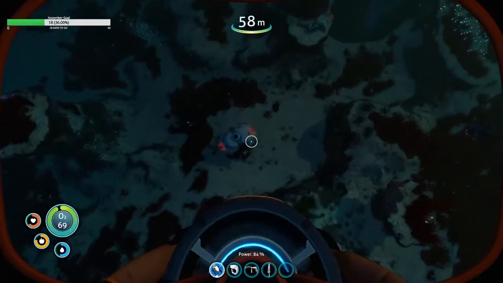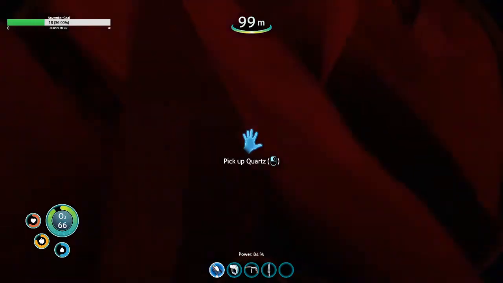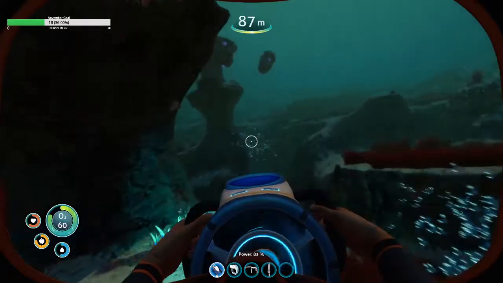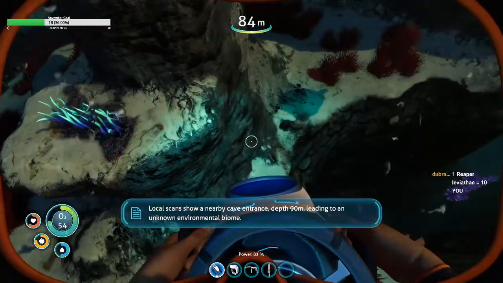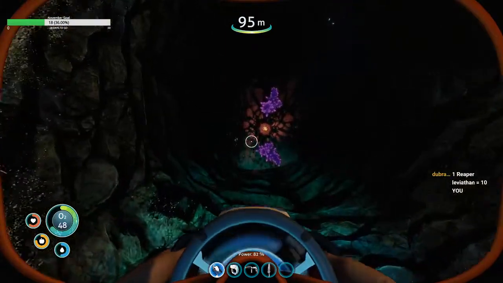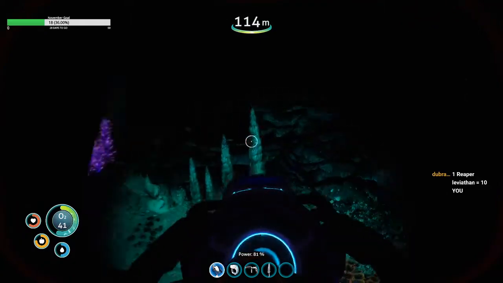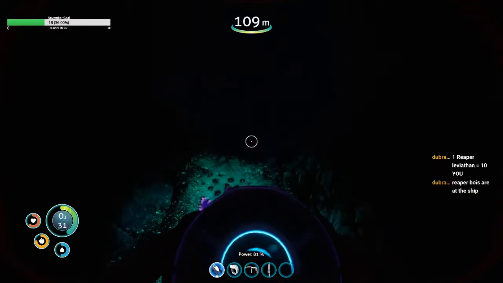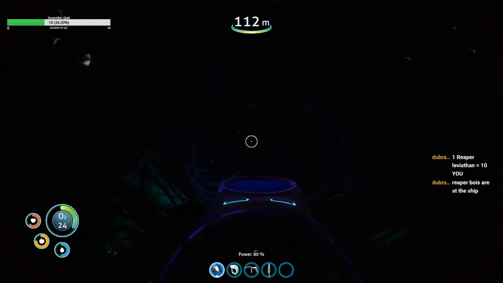Going outside. There are shadows in the water under the hatch, but I can't tell if they're rocks or aliens. And there's weird looking caves nearby. The Aurora was carrying everything needed to build the phase gate. Mobile vehicle bays, bioreactors, propulsion cannons. It had a cinema. There was a zero-G gym. My cafe. I don't understand how we're here now. I don't know why no one's coming for me. Scans show a nearby cave entrance, depth 90 meters, leading to an unknown environmental bio. Reaper leviathan at the ship.